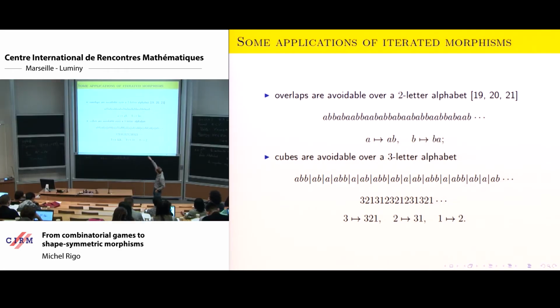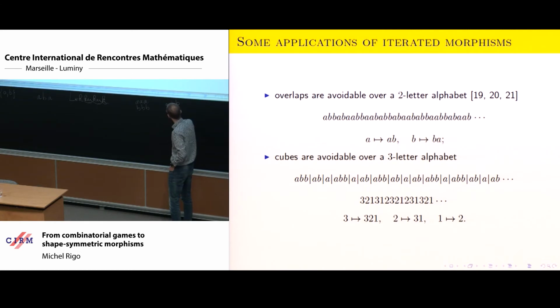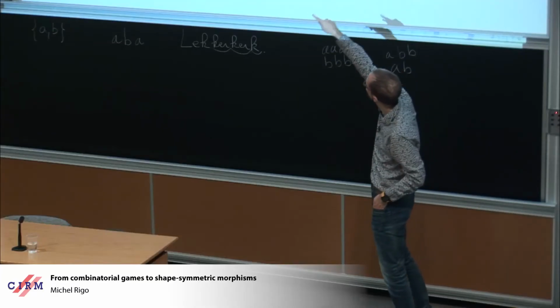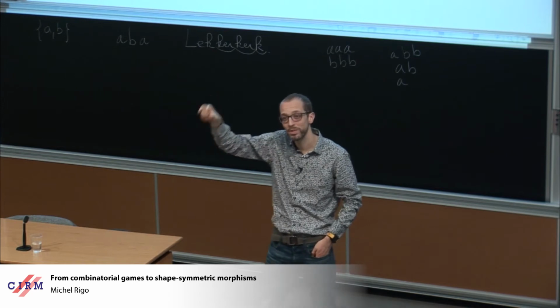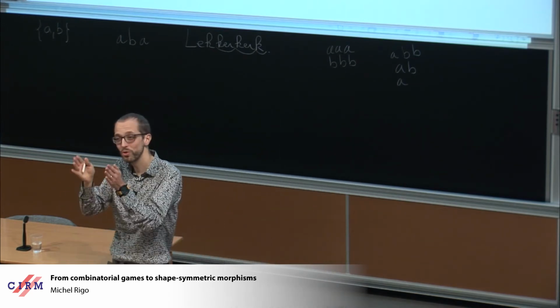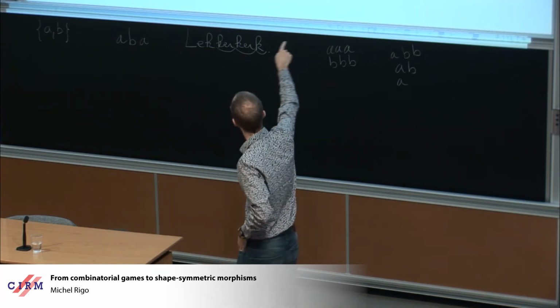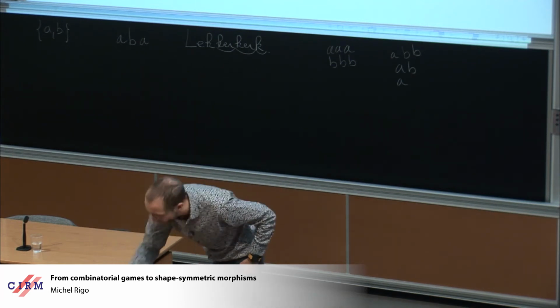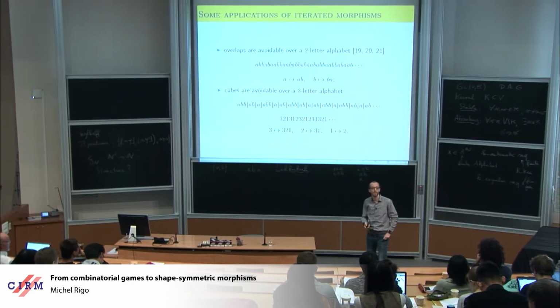Because in the Thue-Morse word, you never have, of course, 3 consecutive A's, nor 3 consecutive B's. And so you can cut in a unique way. You have some kind of code. You can cut the Thue-Morse word into factors of the kind A, B, B, A, B, and just A, just like I did it there. And then I recode those blocks depending on their lengths, 3, 2, or 1. And so the word over there is a word over a 3-letter alphabet that avoids squares.